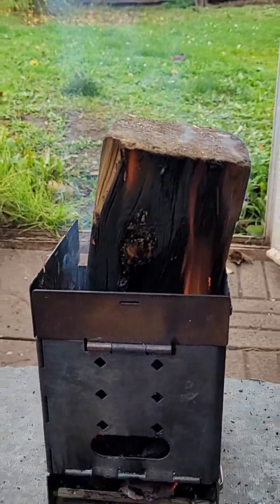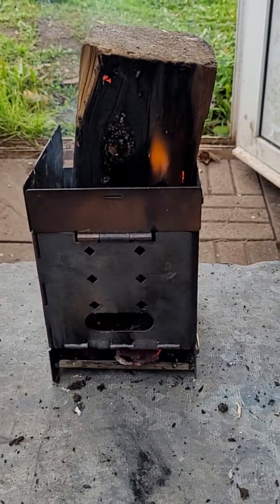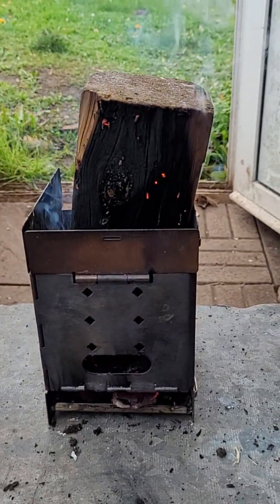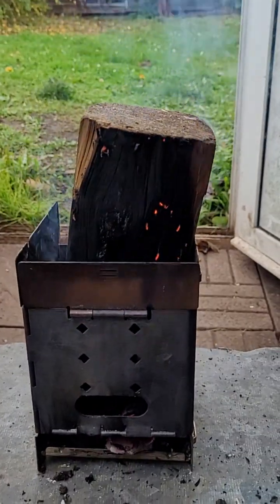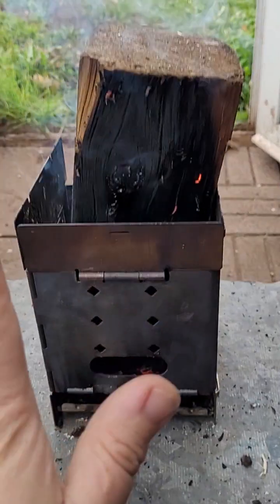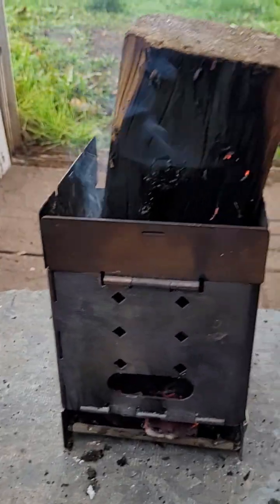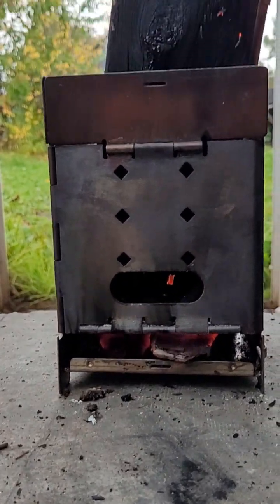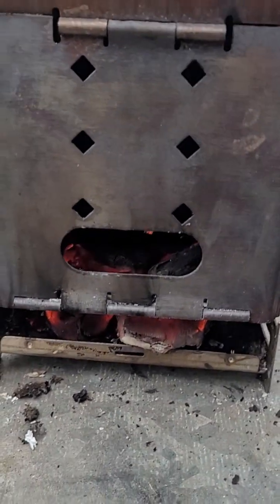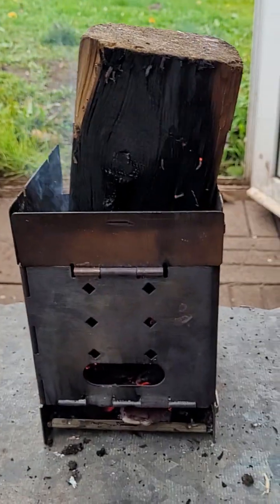So what I've done is I've put a log that is probably four inches taller than the Firebox, and I've just put it right smack bang in the middle of the embers, and I'm going to see how long that's going to burn for and how much heat is generated from the Firebox, if you wanted to use it as a primary heat source. So it's just an experiment for today. Basically, it's an experiment to keep them embers burning at the bottom of the Firebox.